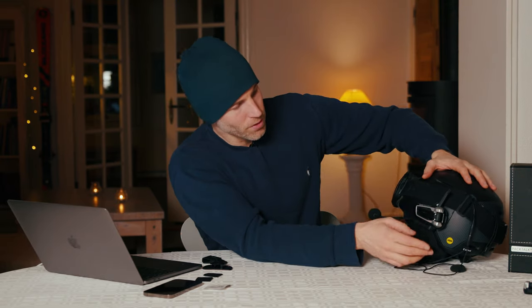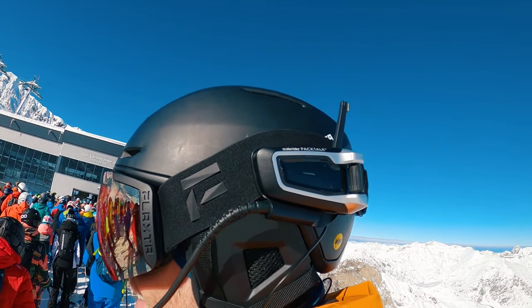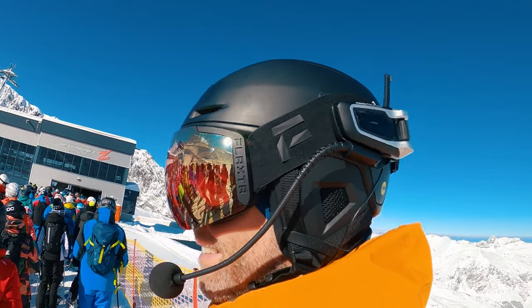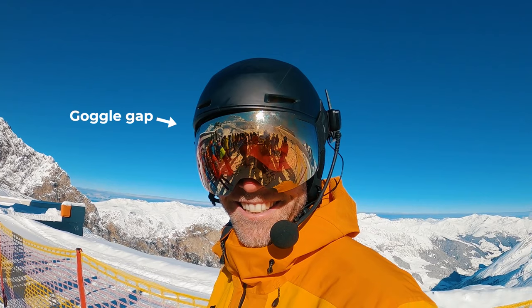If you want to go with the more permanent solution with the glue plate, you want to consider the right location and be very careful with that. Because where you place the unit will have an impact on the lane that your goggle strap will take. And that will have an impact on how your goggles are sitting with your helmet on your face. Not a huge issue, but something to be aware of.